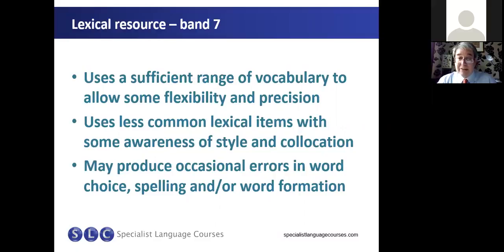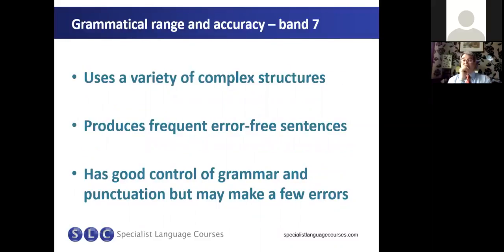So final thing, grammatical range. Grammatical range and accuracy. Basically, this is a little grammar test, shows how well you can use grammar. Mistakes with higher level grammar are not so harshly penalized as mistakes with basic grammar. So if it was something you should know and you get it wrong, they're quite harsh with it. If it's something that you're experimenting with, which is quite advanced, then you have permission to make a mistake.